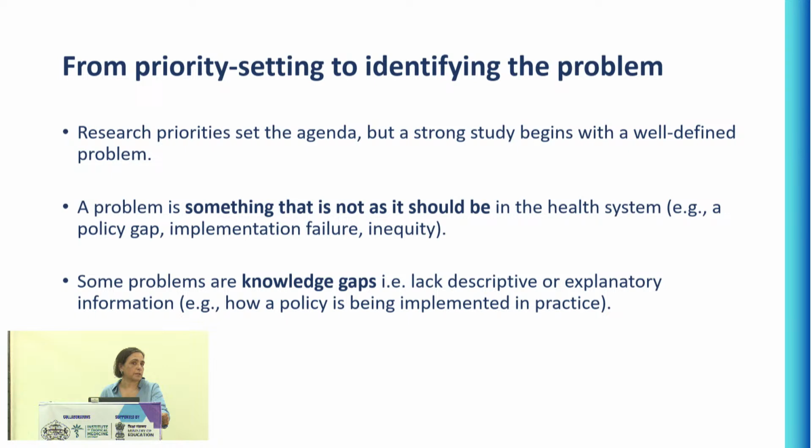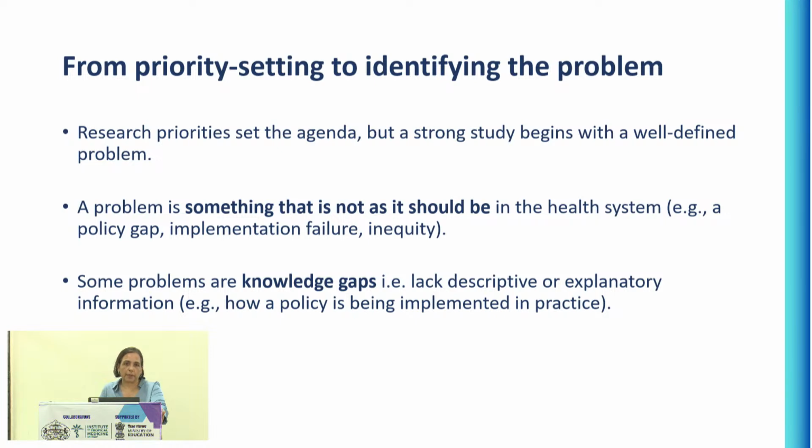But sometimes it's not so easy to define a problem because you just want to fill a knowledge gap. So the problem is just the knowledge gap. Yeah? There is not enough known about this issue. That's your problem. Okay? So there's two different ways of contrasting. So often a descriptive study, which is lacking description, lacking information on the burden, the prevalence, the severity, is also a knowledge gap, which can also be seen as a problem.